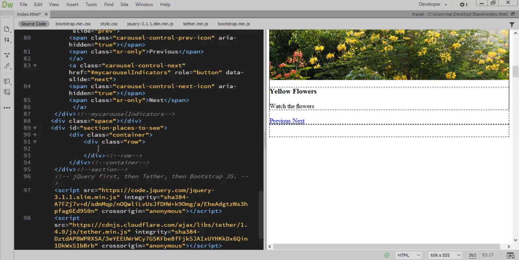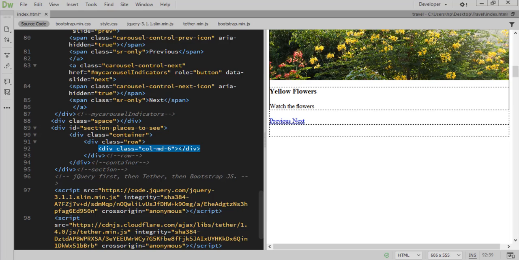Inside the row, now we need to define two columns of 6 each. So we'll divide them into column 6 each. If I specify col-md-6, that means for all viewports of MD and above, it runs into two columns, and below that, like SM and XS, it will be single column.